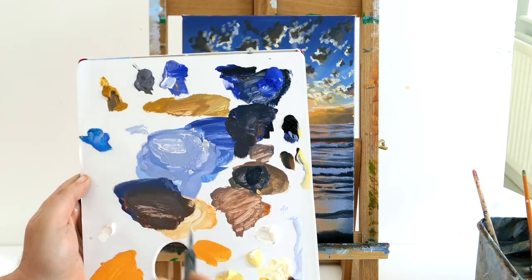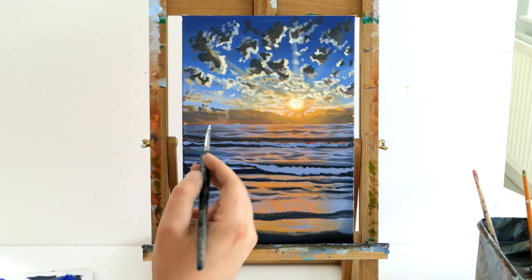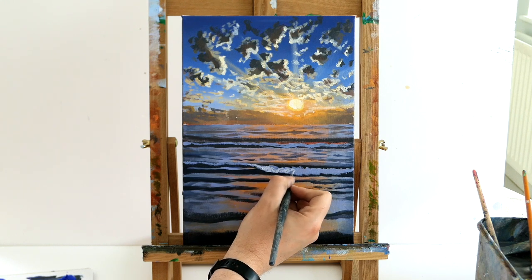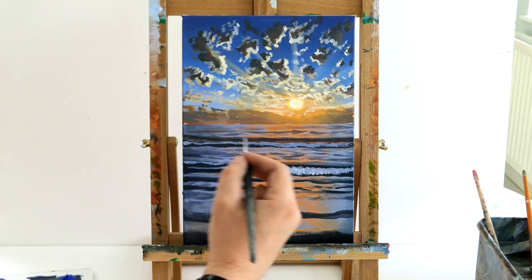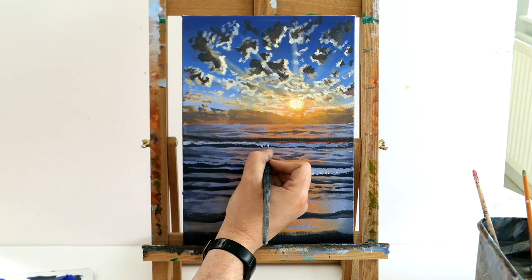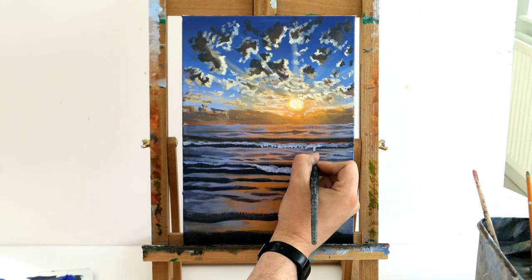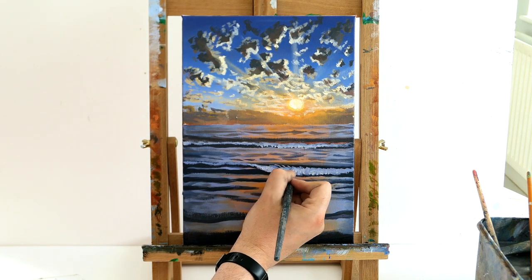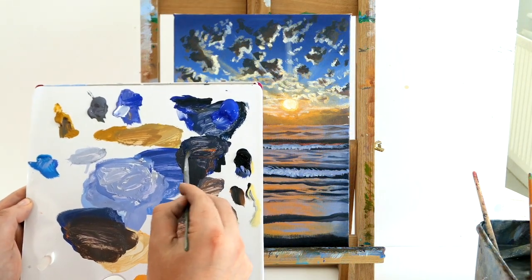I'm leaving gaps in the underpainting, leaving some of that shadow tone just to imply a bit more 3D look. Adding a little bit of white to the mix, just to make a lighter shade, and adding some highlights — just like the clouds, you put the shadow tone on first and then put the highlights on top. Now, with acrylics, they always dry a bit darker. Things like white or bright yellow — one of the reasons I paint my canvas burnt sienna and give my sky two coats of paint — is because when you're using light pastel tones with acrylics, because they're watery, they tend to pick up the colour underneath. So even if you're using jet white and painting on top of blue, your white will turn a bit bluey.